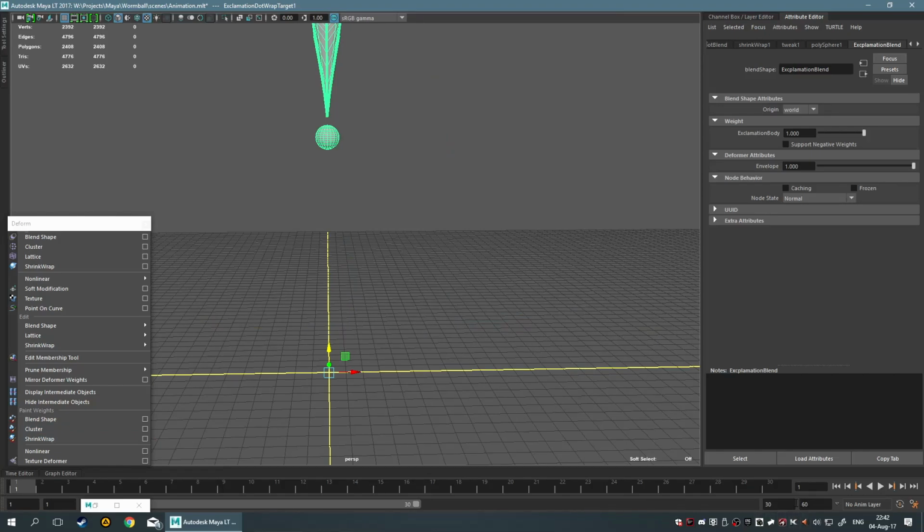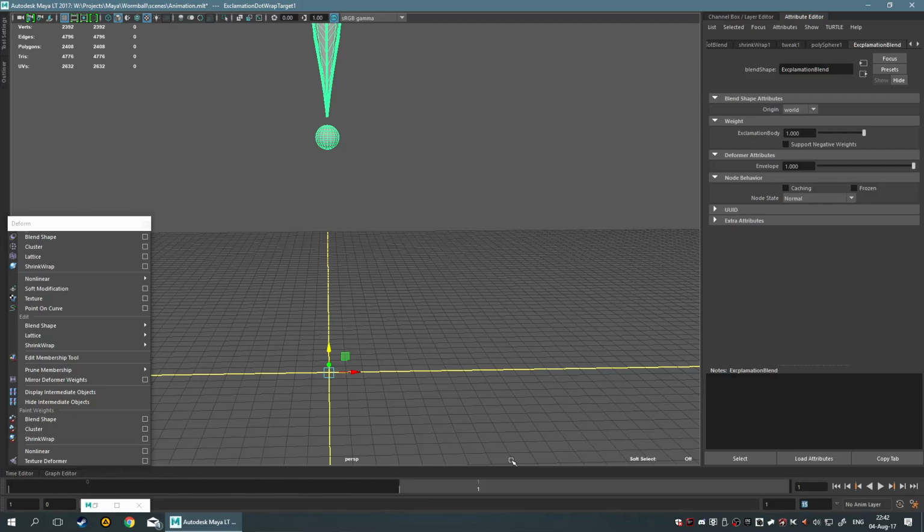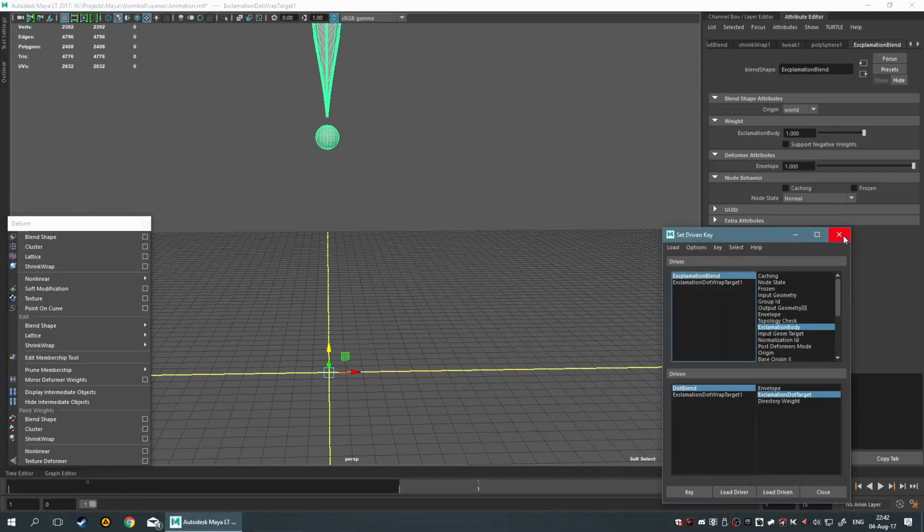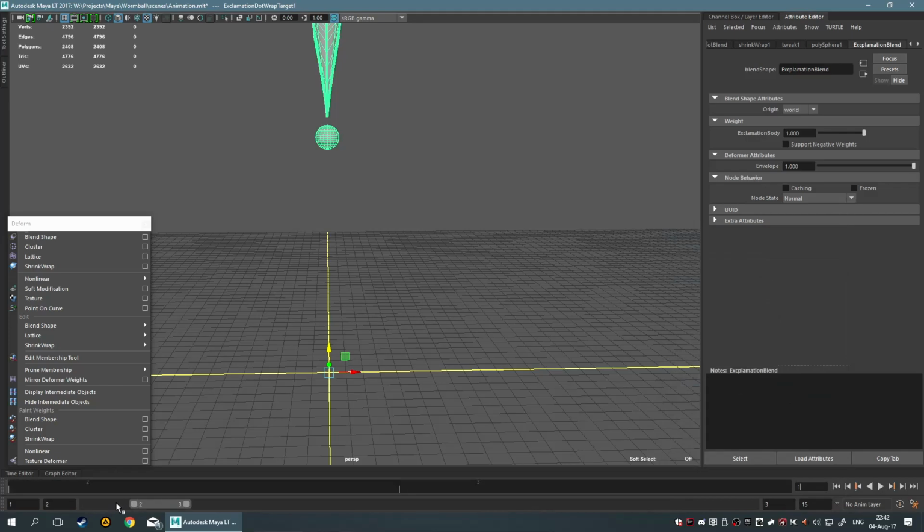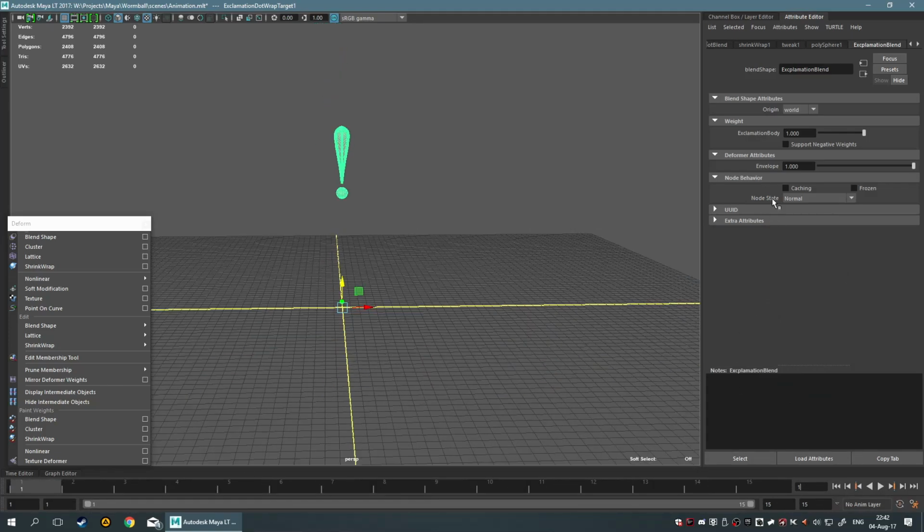Let's say we want this to be done over 15 frames. Okay. We don't need the driven key bit anymore, and I want this to be maxed out. Boom. So frame number one, this is going to be 0.